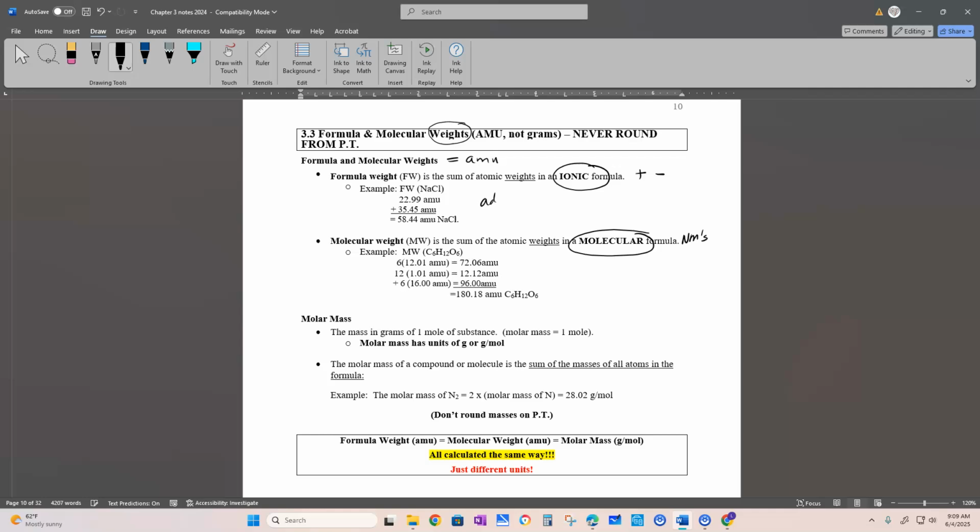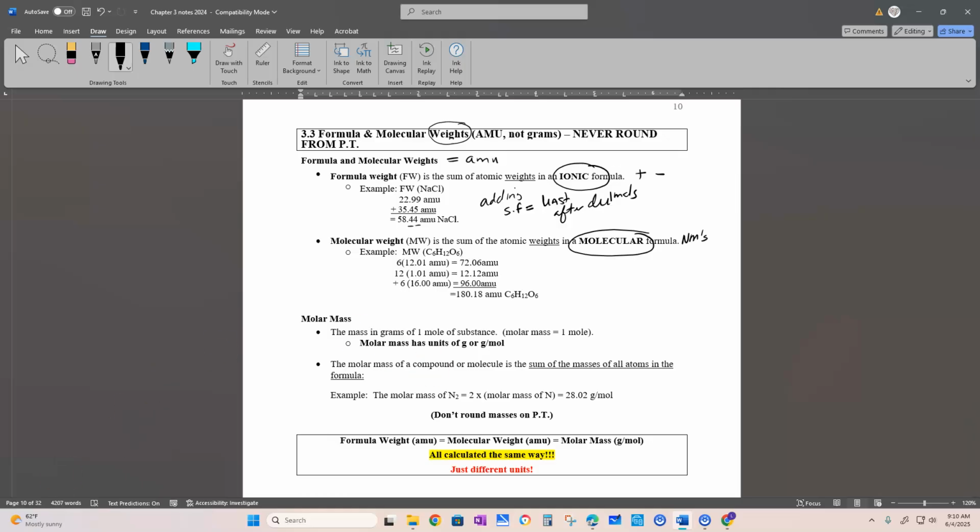And remember, when you're adding sig figs, it's the least after the decimal. So it really helps to line up the decimals and then add it up so you keep those two places after the decimal, okay? You're going to find out that 99% of the time, molecular weight, formula weight, molar mass, they all have two numbers after the decimal. It's very rare that you would actually have three after the decimal.